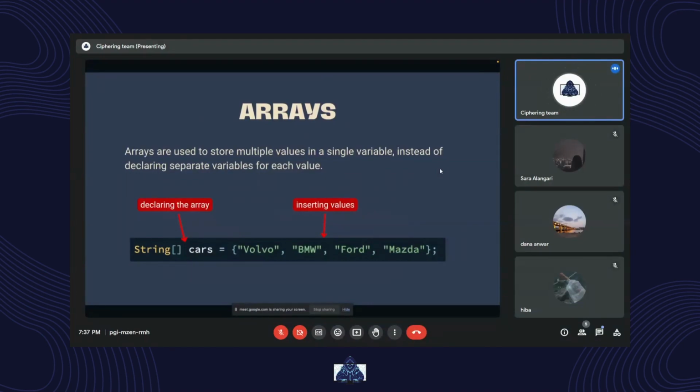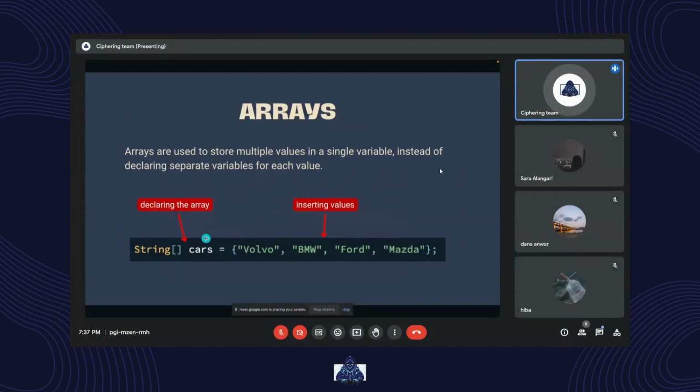An array in Java is a data structure that can store a collection of data of the same type, and arrays are indexed. It means that each element in the array has a unique index, like we said. It starts off from 0, and then 1, 2, 3, and so on. They store multiple values in a single variable, instead of declaring multiple ones. So it really makes your job a bit easier.